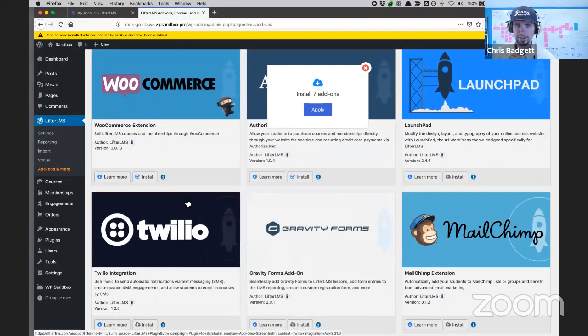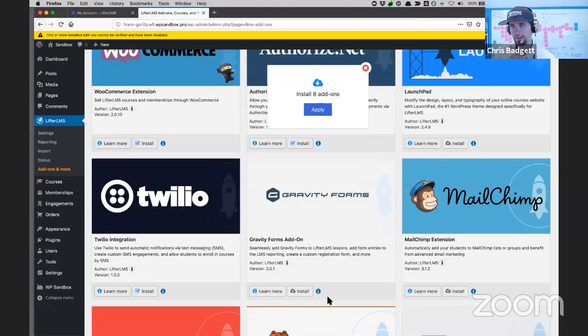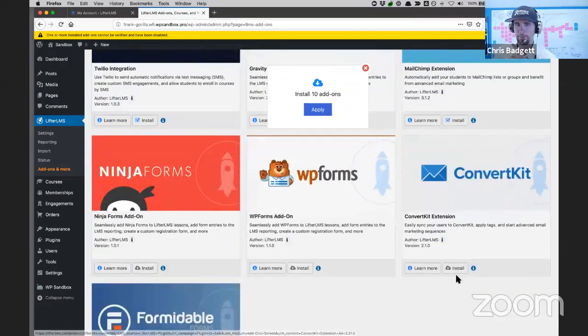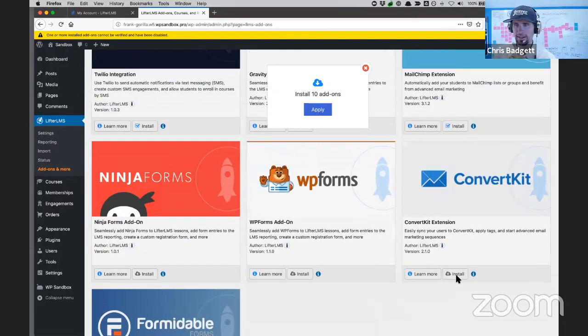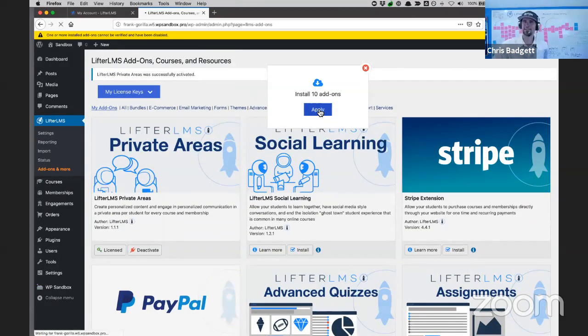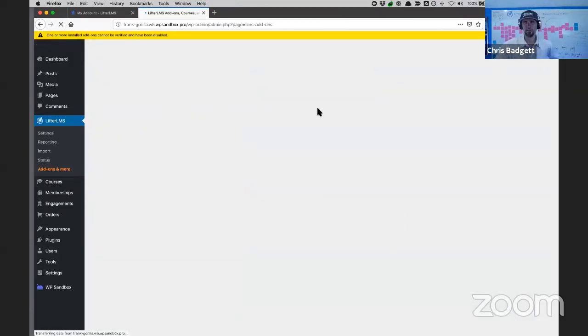I'm going to install Twilio, Gravity Forms, MailChimp. And I'm just going to leave it at that for now, but I'm going to go ahead and install these 10 add-ons. And then I'm going to activate those.